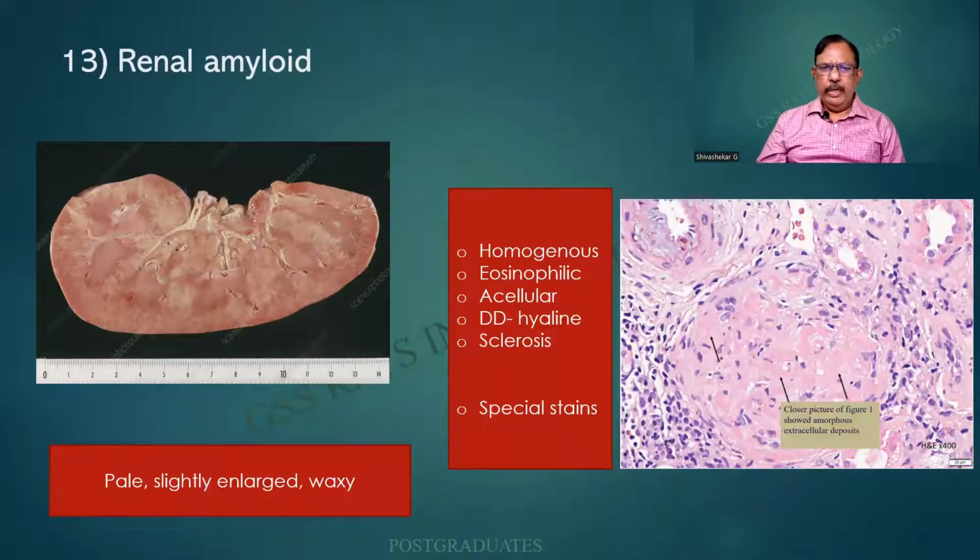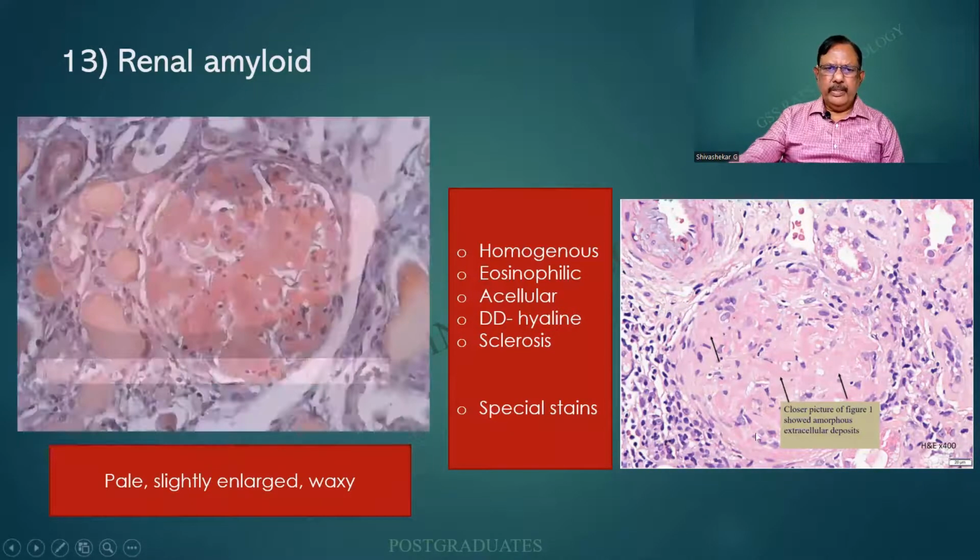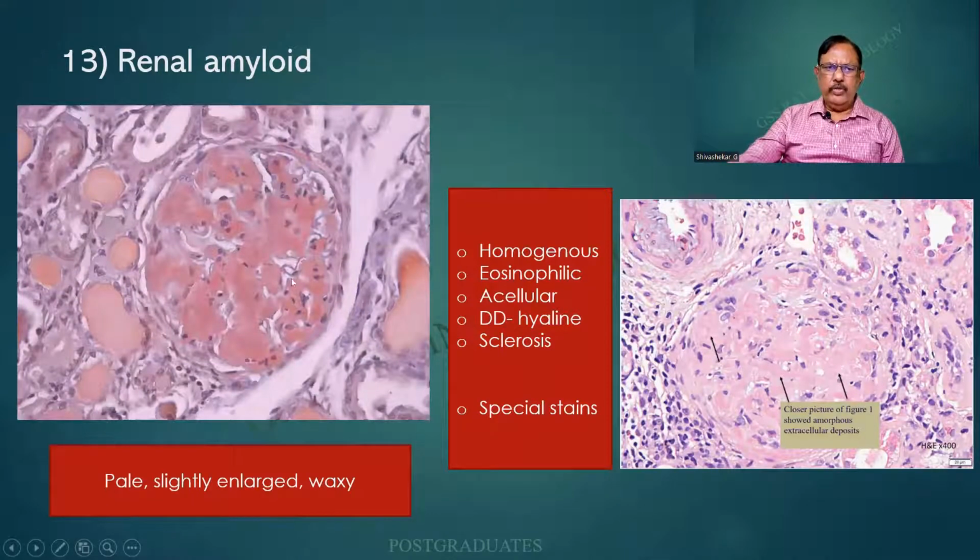Amyloid, an age-old friend of ours. You find that the organ is enlarged, pale, waxy, shiny, etc. in the early stages. Later on, it can go in for contraction. That is different. But then I'm finding the glomeruli over here and also spreading on to the tubules. There is a pale, homogeneous, eosinophilic acellular material. And the differential diagnosis can be hyalinisation or sclerosis. And obviously, we'll have to do some special stains to confirm that it is amyloid, such as this. A Congo red, which is going to be positive for a case of amyloid.